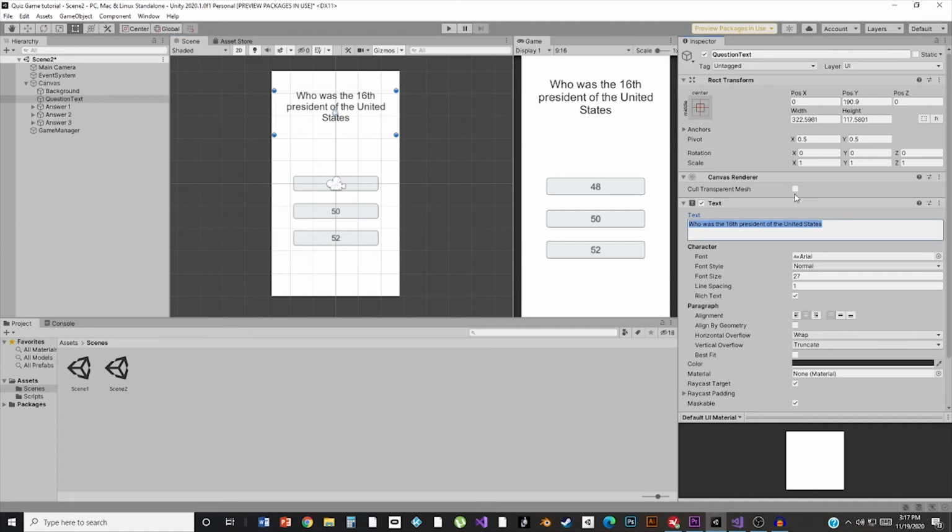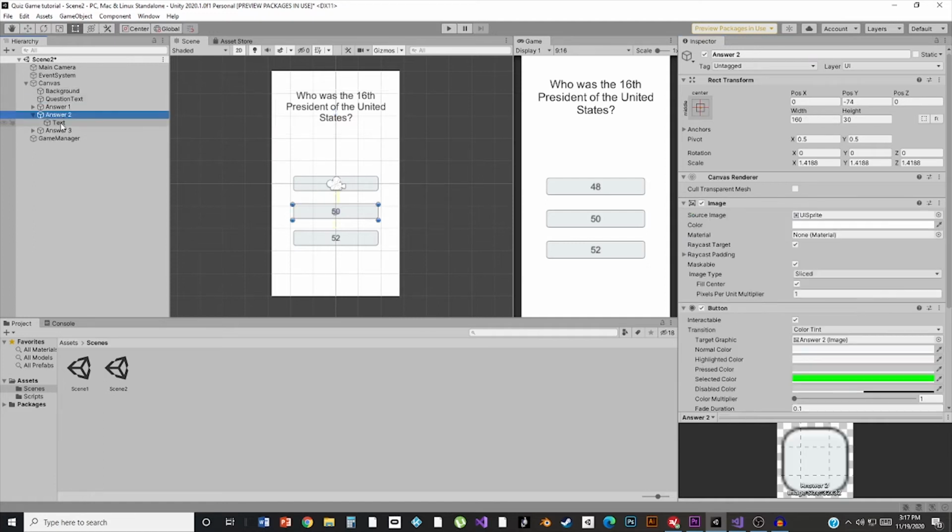And then I want to make sure I put it in, it erased everything, sorry. All right, who was the 16th president of the United States? Question mark.